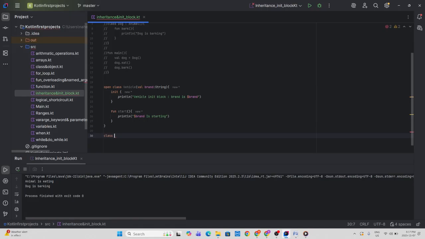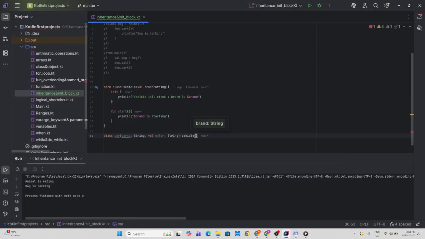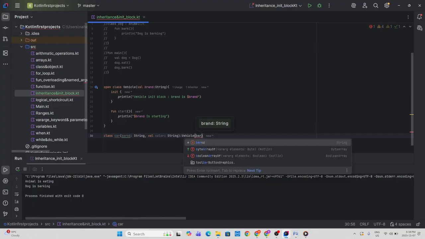Let's take class Car and pass some parameters in this: brand, and its type is String. Another will be color, type String again, and we will inherit our parent class, which is Vehicle, right? And pass the parameter which we have already passed in our parent class, brand.